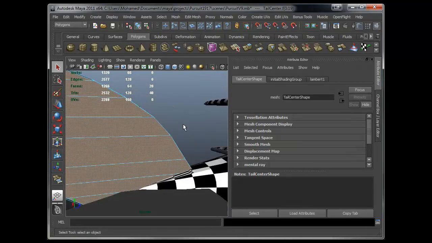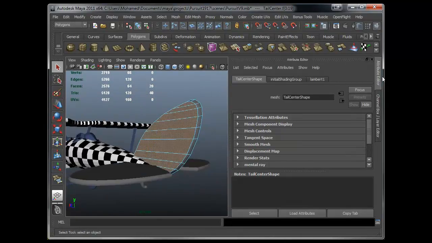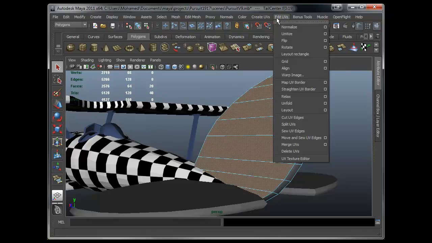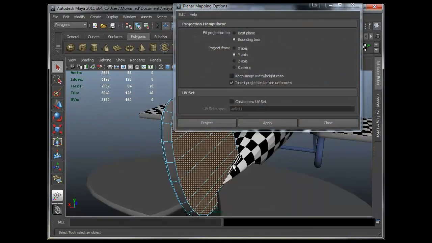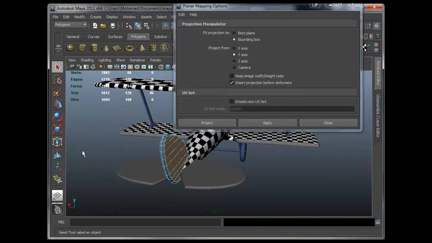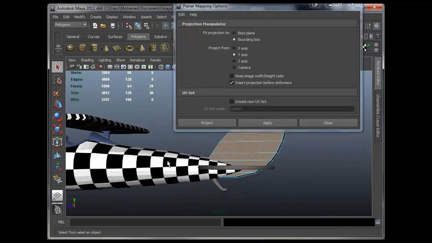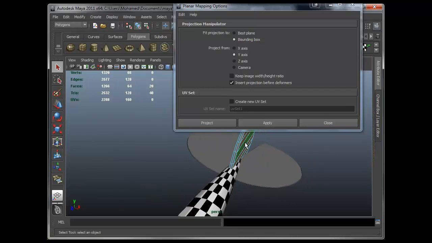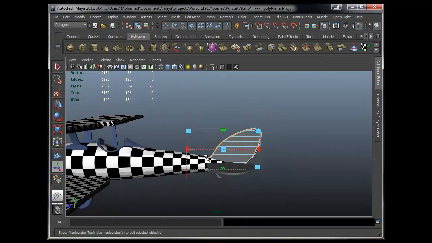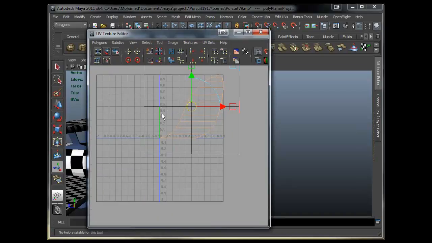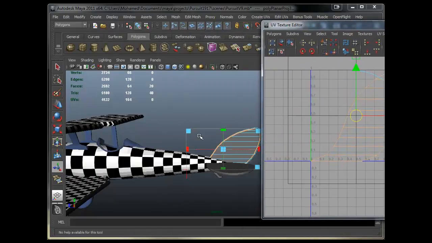Okay, great. Now I will go here, collapse this one, Create UVs, planar mapping, and this one lies exactly on the x-axis, I believe. So the projection, let me see, yes, it was correct, x-axis. Now I'll grab my UV texture editor, and as you can see I got this thing going on.